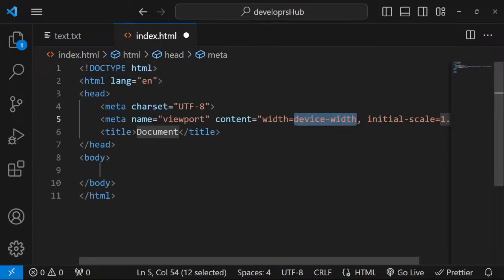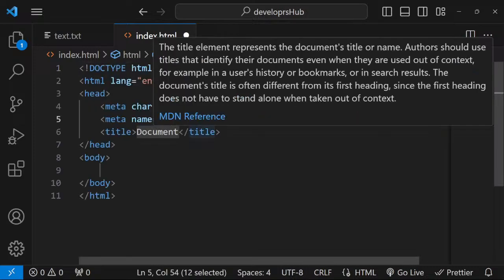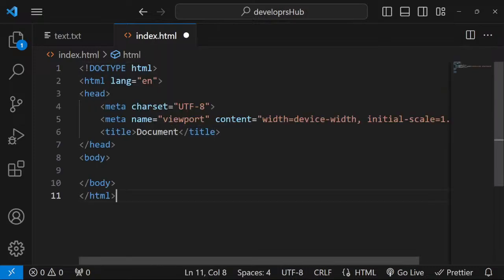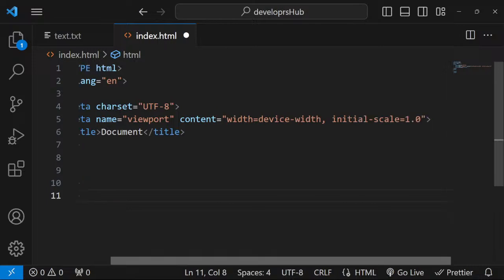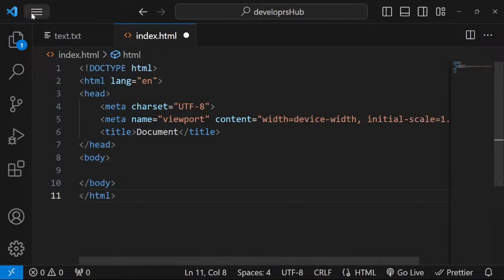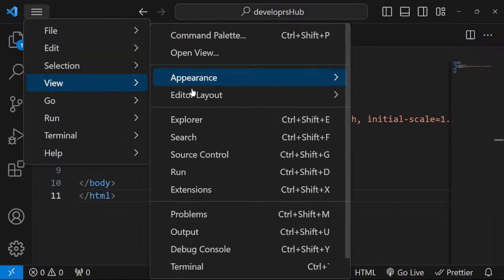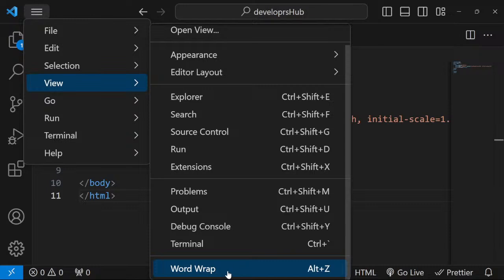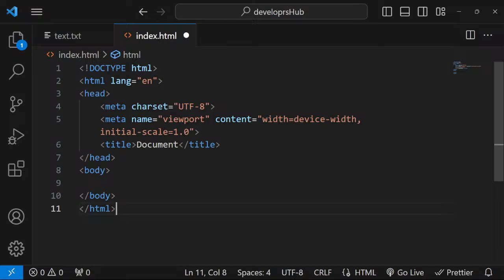It's going to give you this template. Now we want to make this look wrapped, so that we don't have to be going all the way here to see the rest of our code. So you come up here, you go to view, and under view you do word wrap. You select word wrap, and it wraps the code.